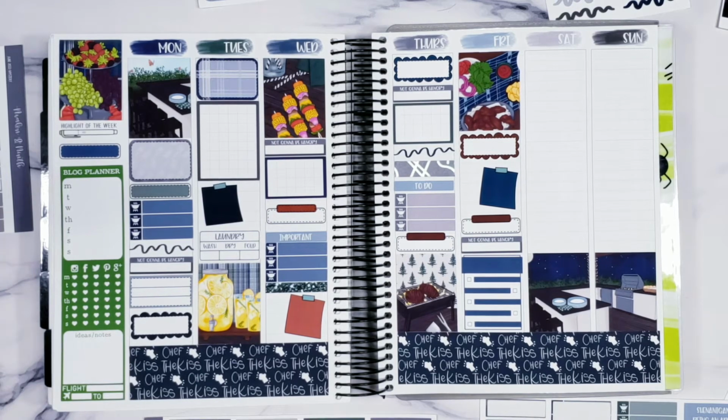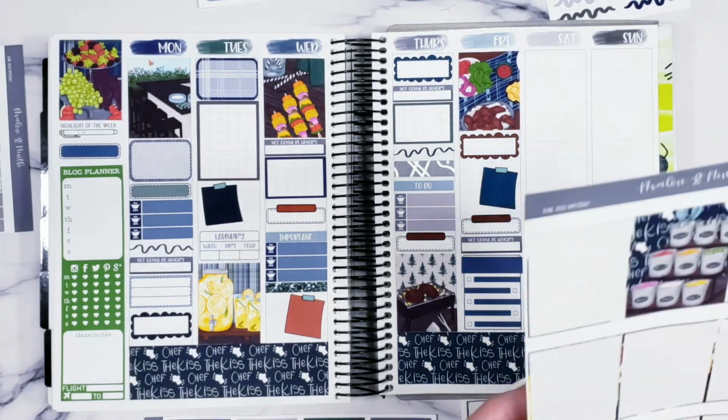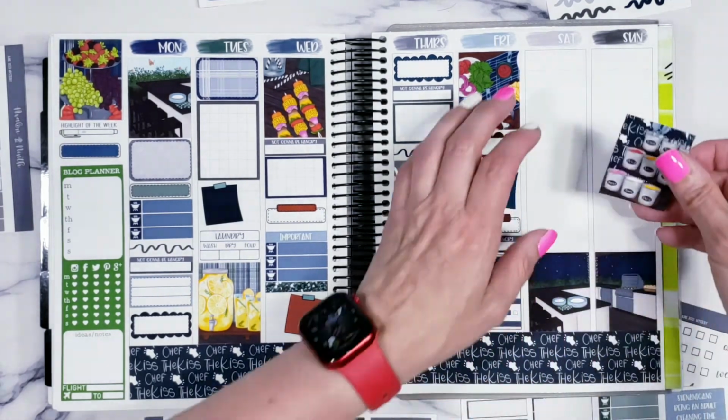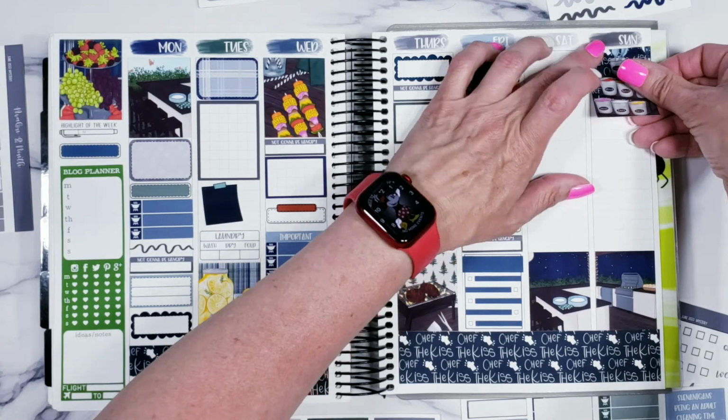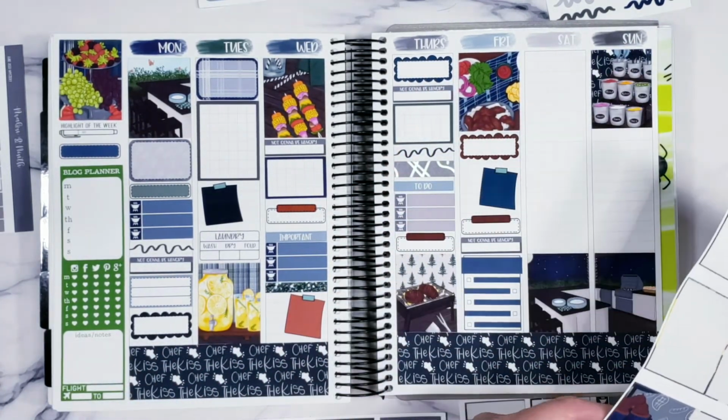So whoever shops with me this month is gonna have a nice bag. And there's a few shops that I've never swapped with before in there, so I'm kind of excited to see what they have. I just want to add the rest of my boxes because I have two on here and I feel like they need to be used.